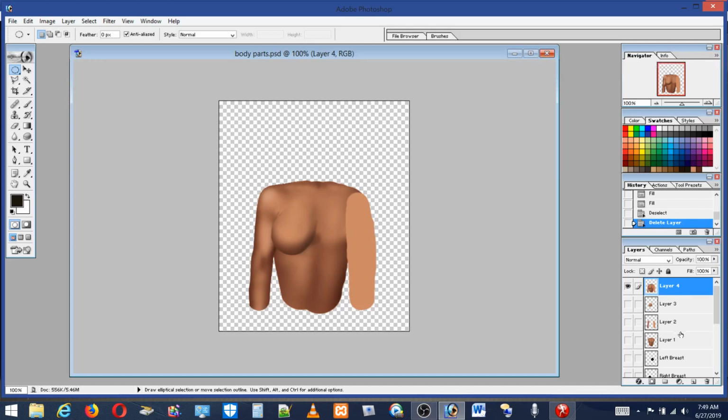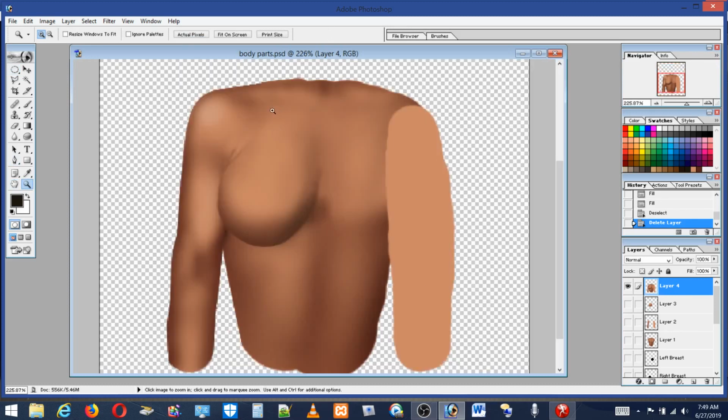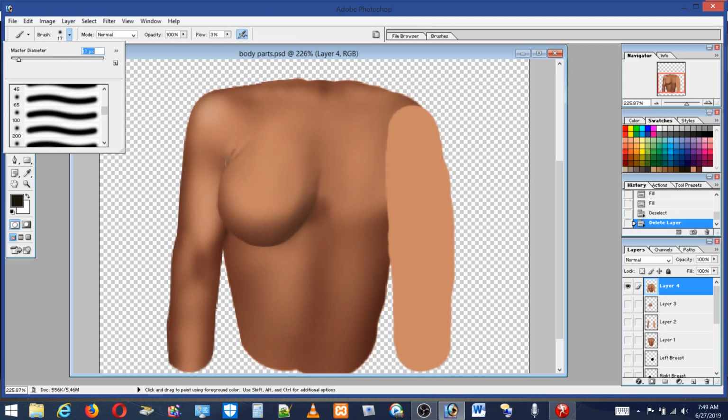I hope this helps shading, but shading for depth is basically the same thing. You want this to be high, you want this to be low, and I think that maybe this needs to be lower right here in between the breast.